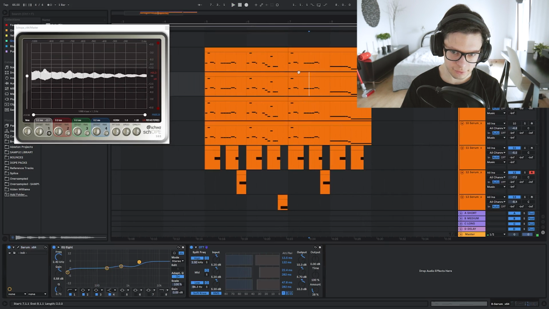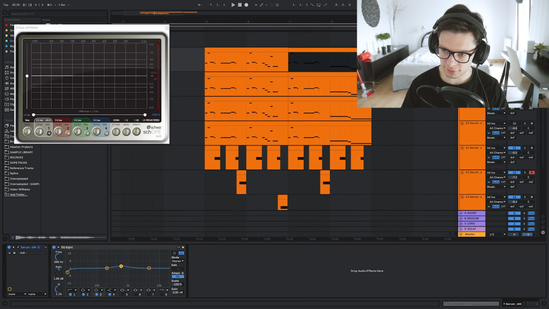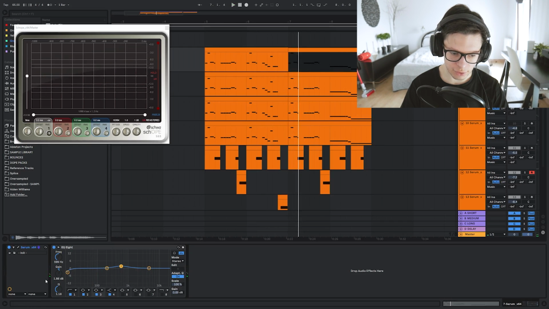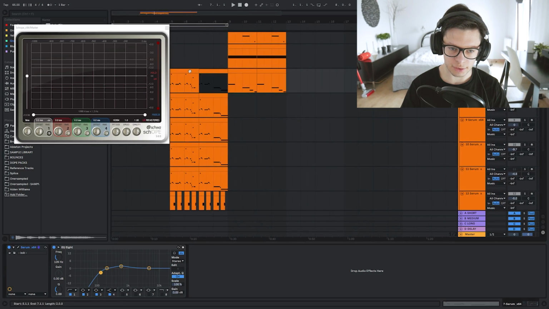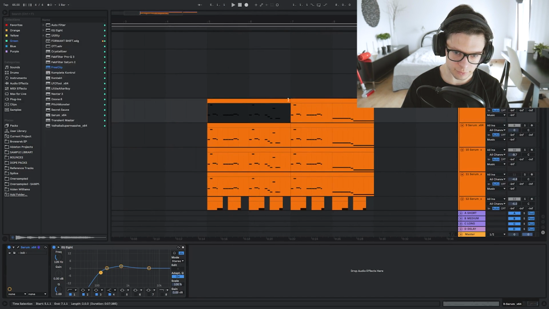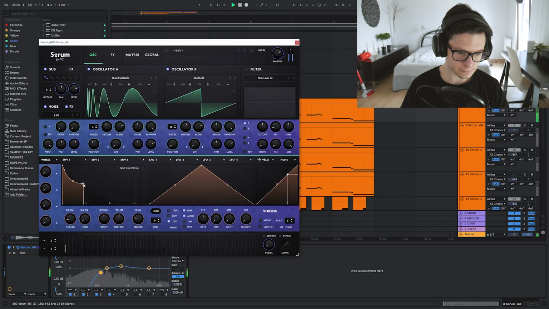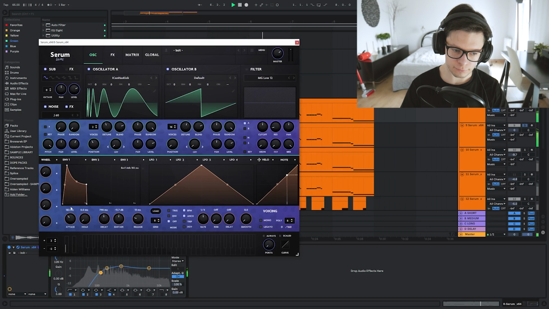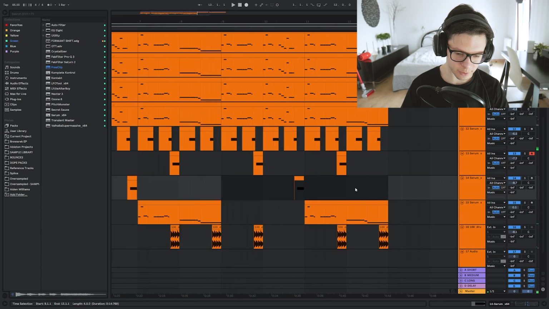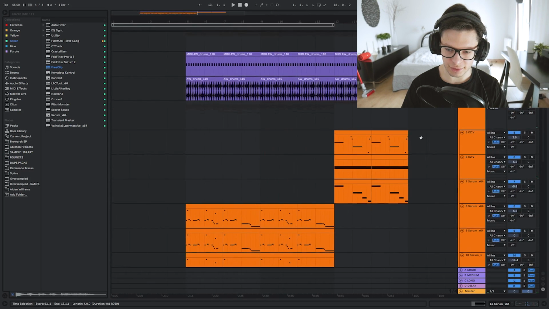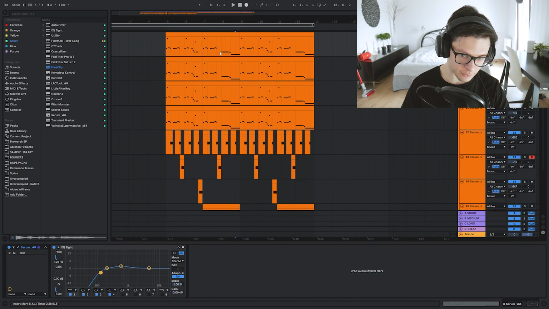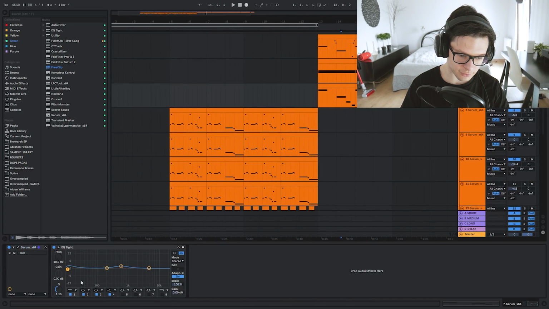Okay, I'm just EQing this because this one has sub bass. And this one as well. So this is gonna be more like a top layer. I'm gonna actually duplicate that because I want the volume envelope to be a little bit different. Duplicate this once again and let's listen to the whole thing. Maybe let's just duplicate this once again too. Oh wait, this is not supposed to have... oh, I just got the low end. And you are supposed to have a low end, yes.